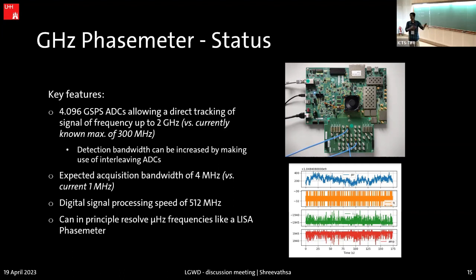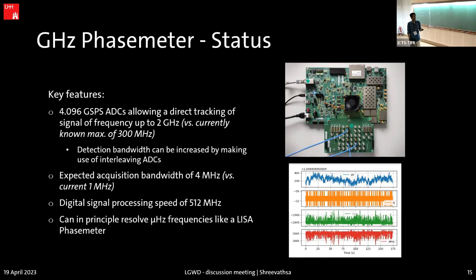So for detection bandwidth, if the proof mass moves way above the FSR or so, we do have the capability of reading it, but once it is in the locking system, it should not go above the gigahertz regime at all. The picometer variation of the ground motion will not give us so much beat note frequency shift. We have a very good acquisition bandwidth and digital signal processing speed as well. So easily we can resolve microhertz frequencies as in the LISA phasemeter.